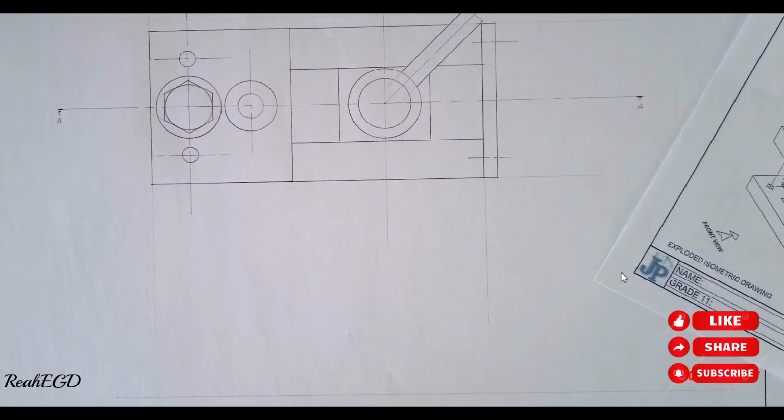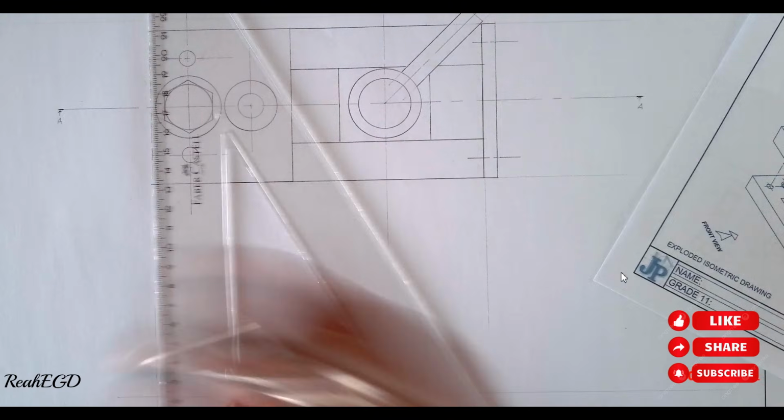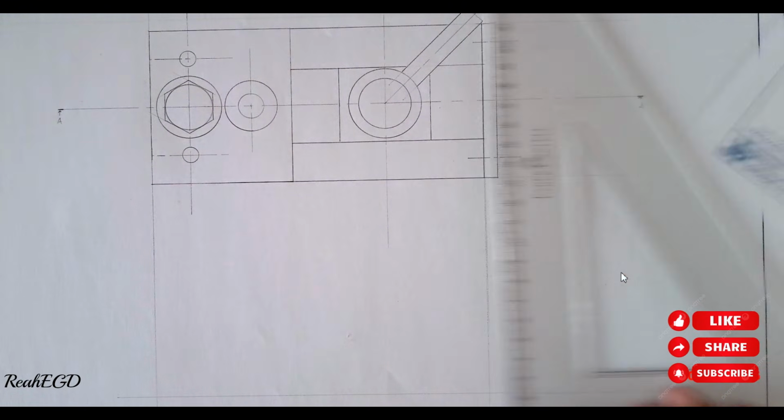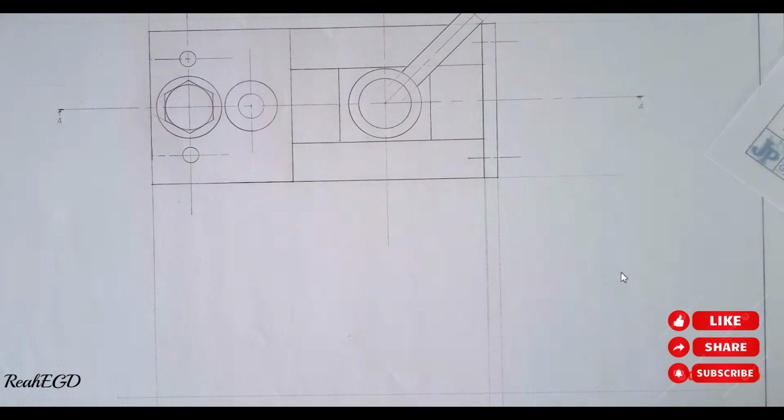I just need to bring down these lines, these are my projection lines. So I'm just projecting it out. And I'm going to start with my base, which has a height of 20 millimeters.